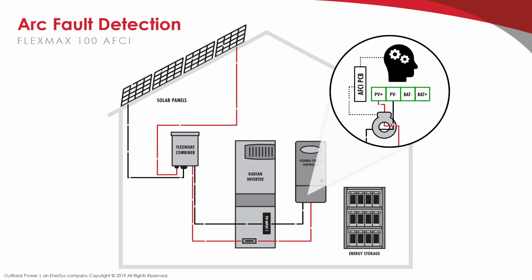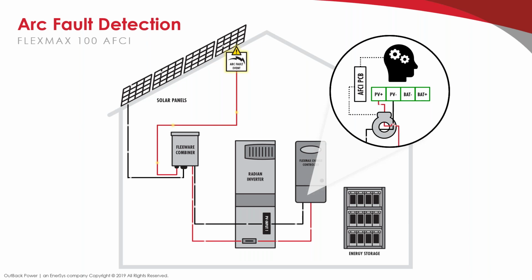We know the failure modes that might occur, and we made certain that the possibility of a false arc trip is as low as possible by using a dual algorithm detection method, so that it requires two true arc fault detections before shutting down the controller. So we'll see how that works here.